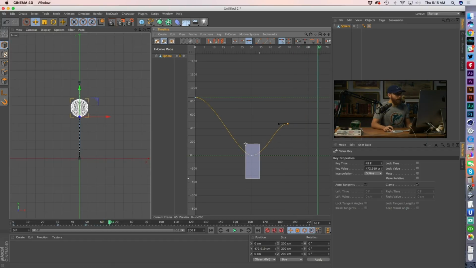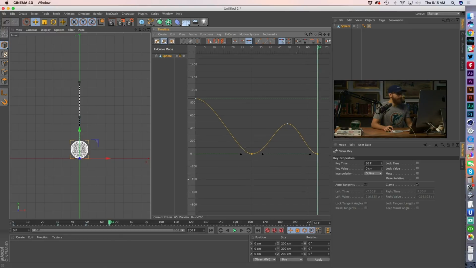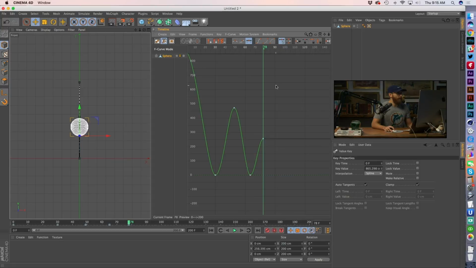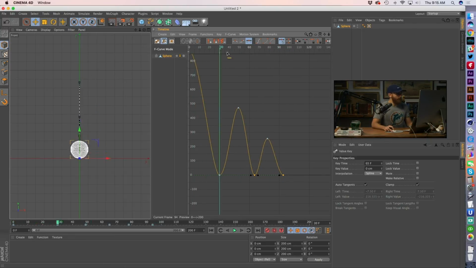I'm just going to kind of eyeball this. I just want to block in my animation. So I'm just copy and pasting the existing frames over time, and I'm just going to very quickly get this shot of this bounce blocked in just as quickly as I can. And I'm just going to do a super straightforward bounce where we just kind of have this decay where it bounces a little bit less each time.